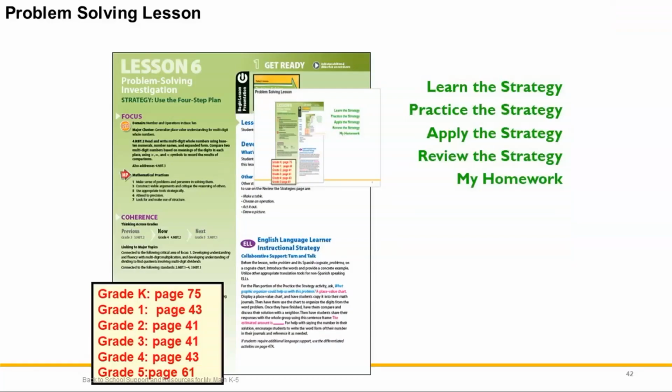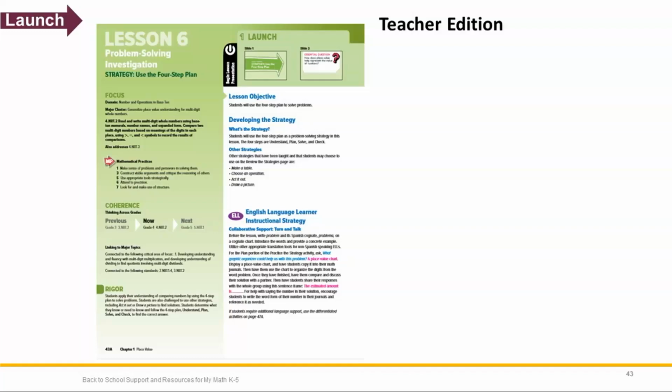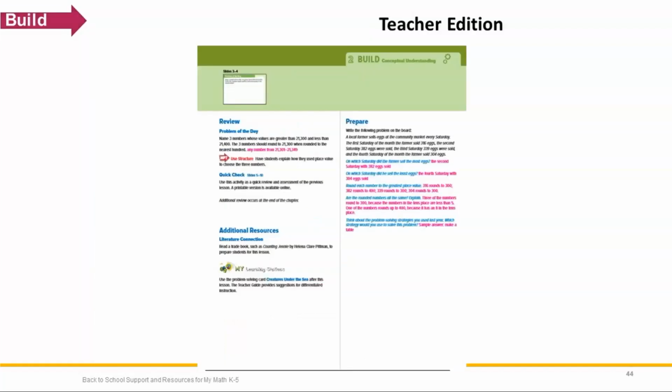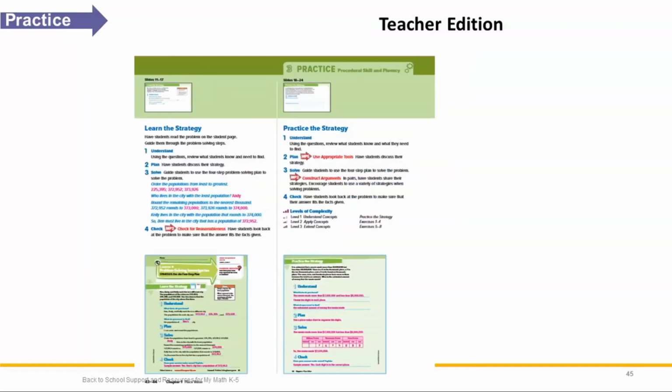For those of you who do have your print materials with you, these are the pages that you could look at to see the problem-solving lesson that I've already mentioned, just so that you can see those components of the lesson, just a little bit different from what we might call a regular lesson. Now, in your teacher's edition, we're going to walk you through exactly how to embrace that strategy. Look at the conversation here. Getting students to talk about it. And then, of course, as they move through it, having them learn the strategy and ultimately practice it.